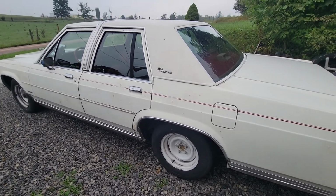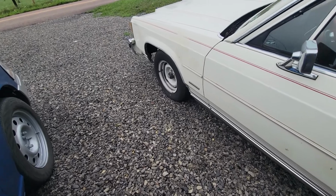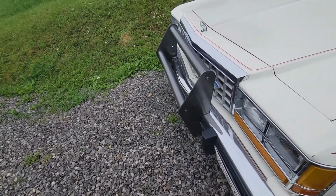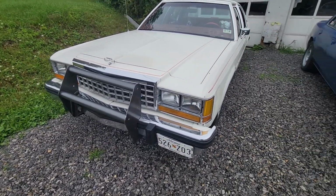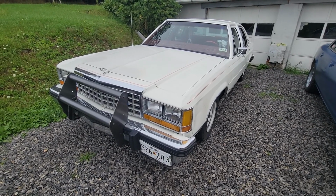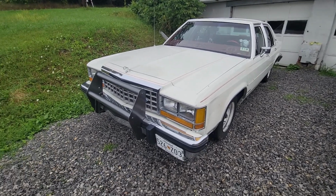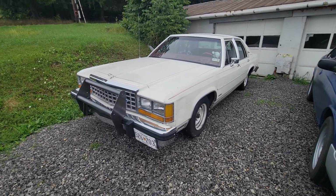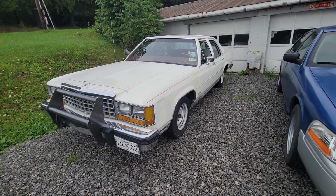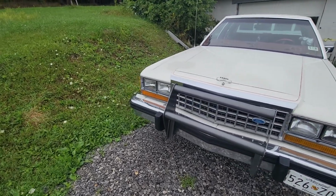I was thinking about getting a set of those Krager SS mags and putting on this thing. As they make those new aluminum looking ones, where you can get the different center colors and all that. But yeah, it was just too big bodied for those wheels. And I didn't know they changed the drivetrains so much in them over the years. But I guess there was a certain year they changed the frames. Because this car here, it actually has the same kind of frame that my Chevelle does. Almost identical. This one has a little more, what do I want to say? It's braced up a little more under this car.